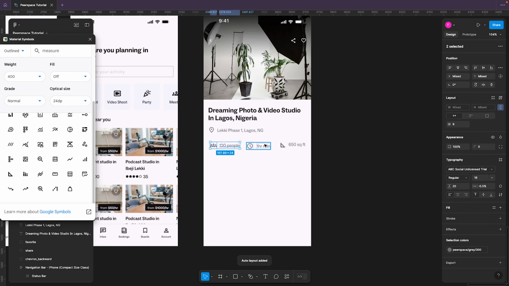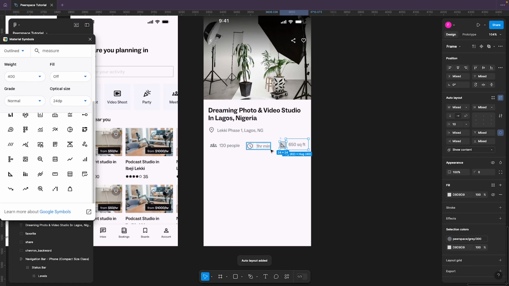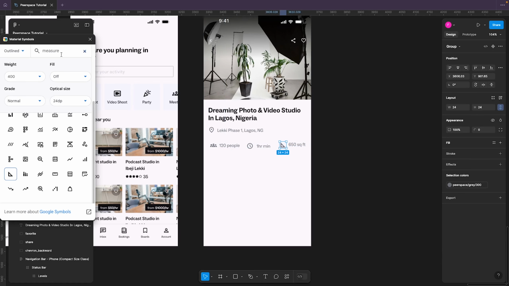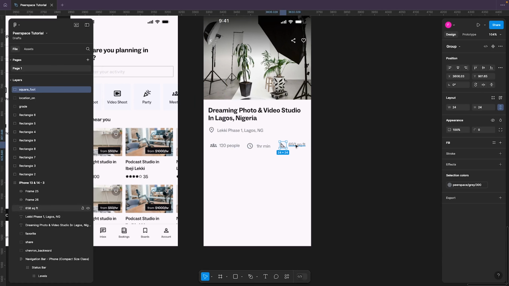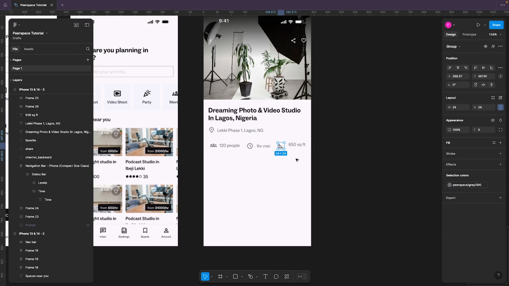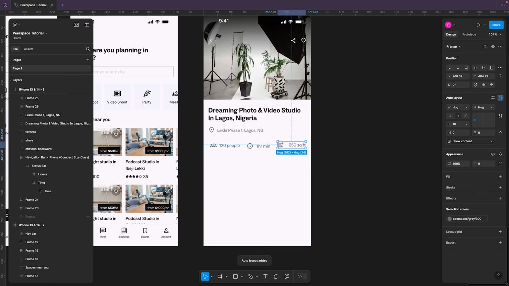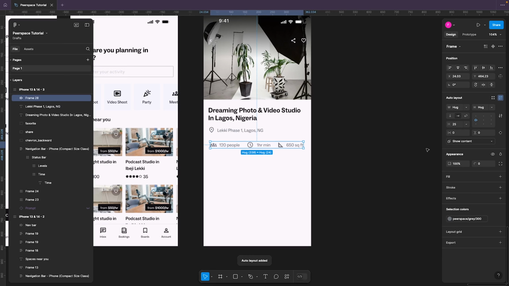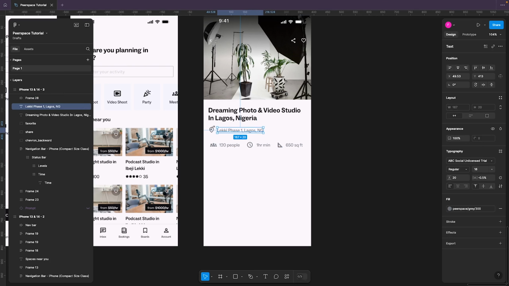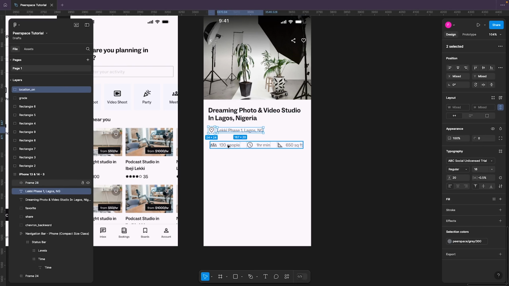I'll just make each one an auto layout. I think one of these, the square feet, is not in the frame. Drop it out there and bring it back in. Now it's in the frame. So yeah, everything's working fine. I'll just get back to it. And then select all these 3 auto layouts and just put that 4 there. I'll make it at the same distance we have for this, and that is 20.